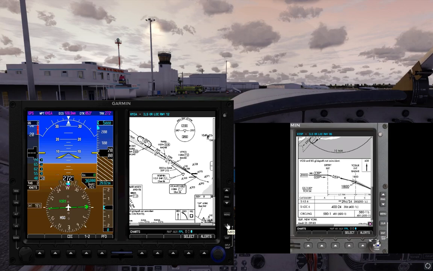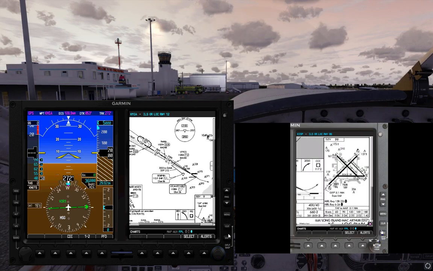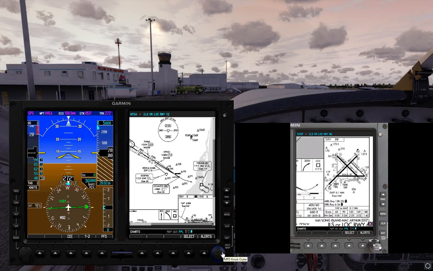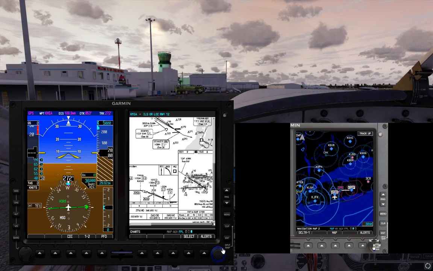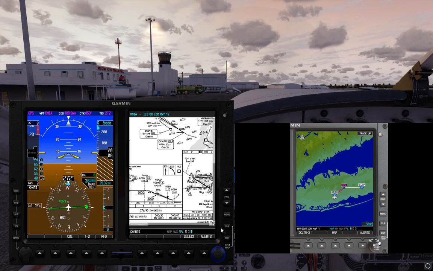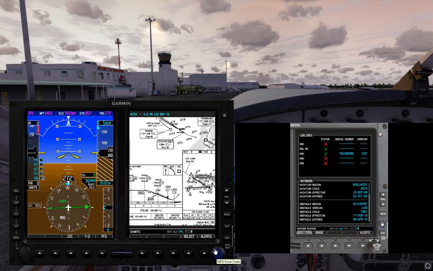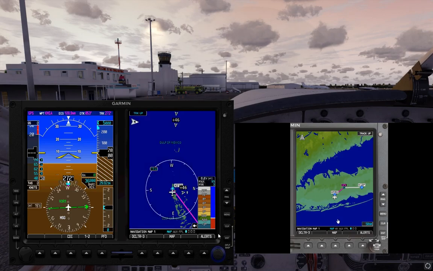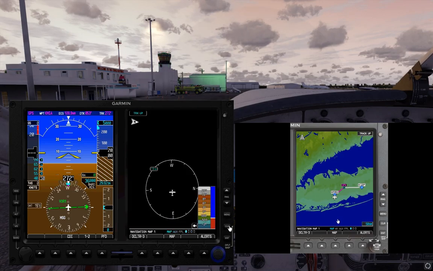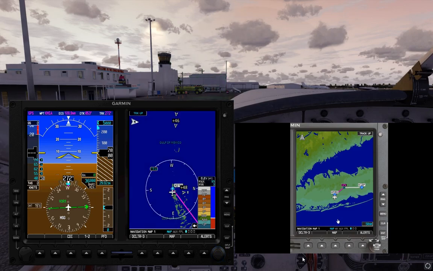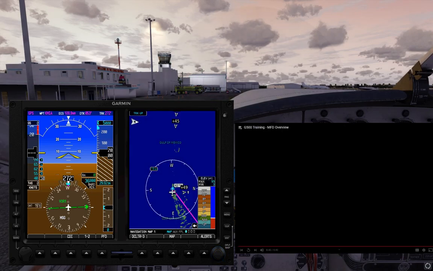Once again, the charts are going to be with this knob all the way to the right, and with the little knob again all the way to the right. So if you ever get lost, how do I find a chart? All the way to the right, all the way to the right. If I ever need to get back to my default map page, it's all the way to the left, all the way to the left. Or if I'm somewhere else, once again, push and hold clear, then it'll get me to my default Navmap 1 page. That's a basic overview of the Garmin G500 MFD.